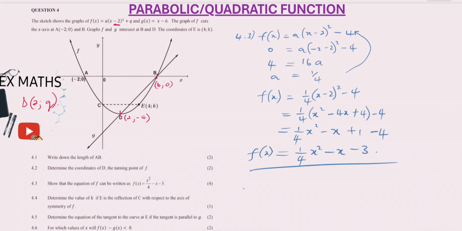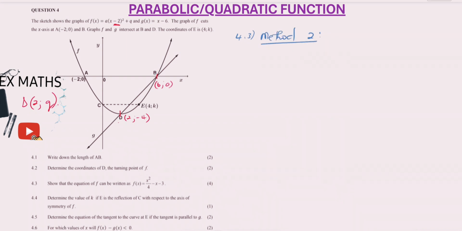Let us see the other method. Now we have calculated the coordinates of b and we have the coordinate of a. So we're going to use that coordinate method. We need to write our parabola in a factorized general notation. That is going to be f of x is equal to a open bracket x minus x1, x minus x2. So our f of x will be equal to a open bracket x minus x1, x minus x2, where x1 and x2 are the roots. The first root is minus 2, then the other one is 6.